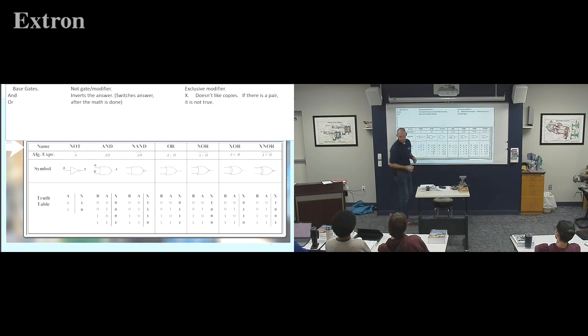Unfortunately, some of them have 3 lines coming in or more. We're going to pretty much stick with the 2-line ones today. I'll briefly touch on the 3 lines, but you can add more inputs to each one of these as well. It just complicates the matter.